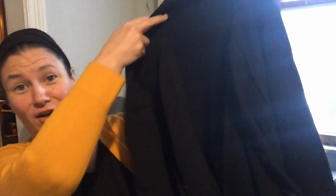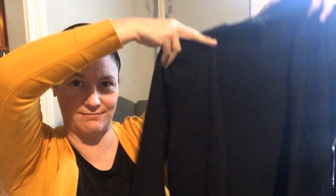This is a Land's End cardigan. I've actually sold, I think, like three Land's End cardigans. And I mean, oh, lighting's weird. Sorry about that. It's nothing spectacular. It's a pretty basic cardigan, similar to the one I'm wearing. I don't even know if it's cotton. Anyway, I paid 56 cents for it at my favorite thrift store. The buyer paid $18.95, and so my profit is $11.32 after fees and shipping.